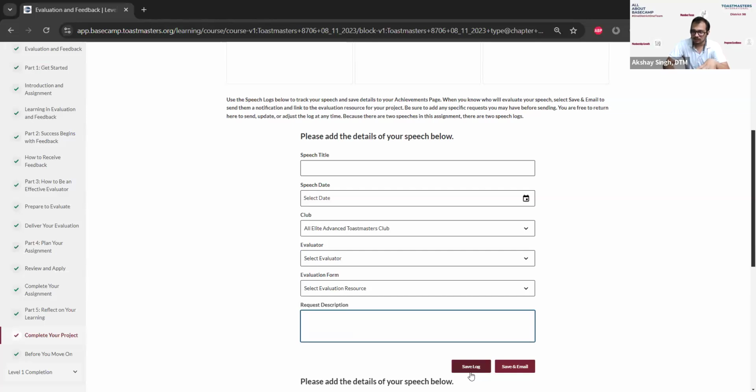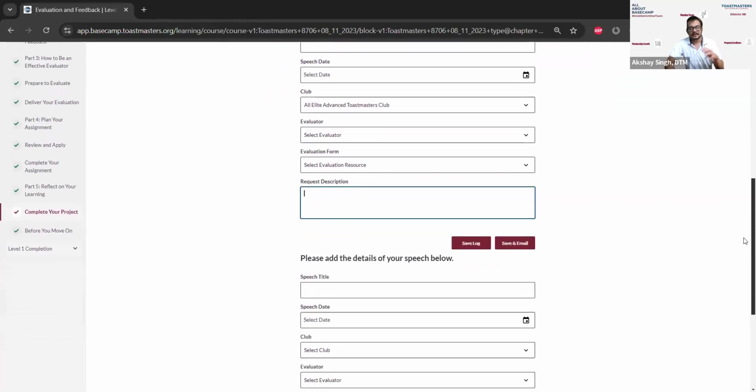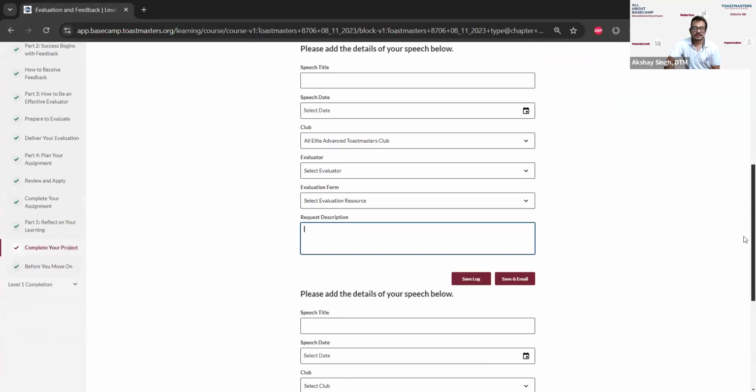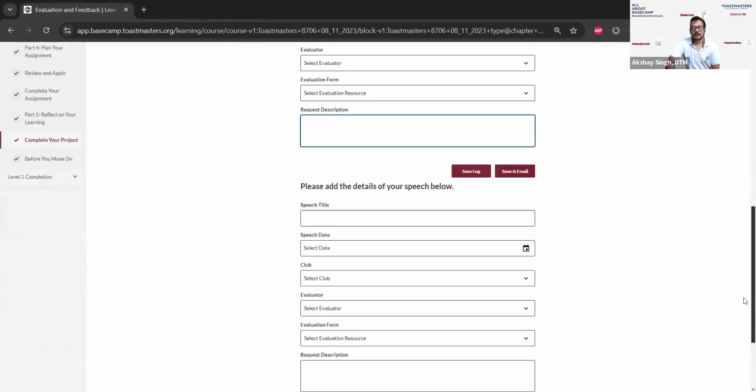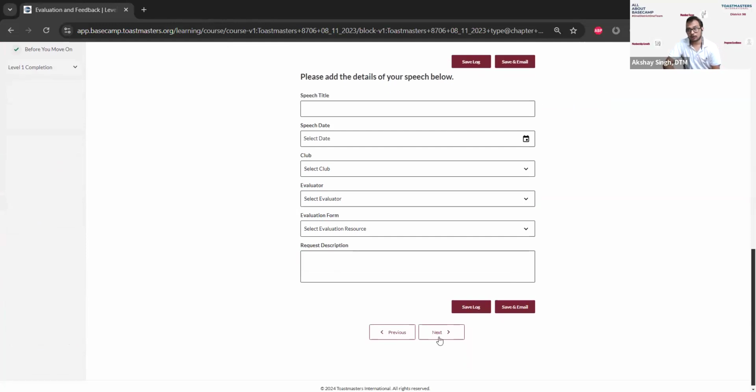This is save the log, which means you have saved it in your portal, and you can also save and email it to yourself. So these are the features which are added. All right. This is the most interesting aspect which they have added over here, which I believe all of us should refer. Because when I did my parts, I had my speeches written manually and kept in a notebook. So you can always come over here and log it again. So all the members who have completed their parts, if you still have access to them, you can come over here and log the details so that you can track it in the future.